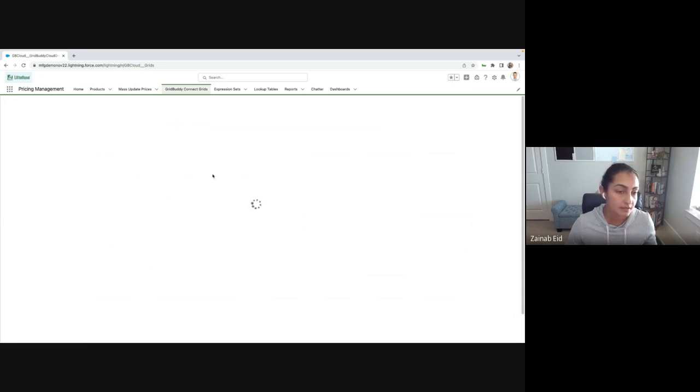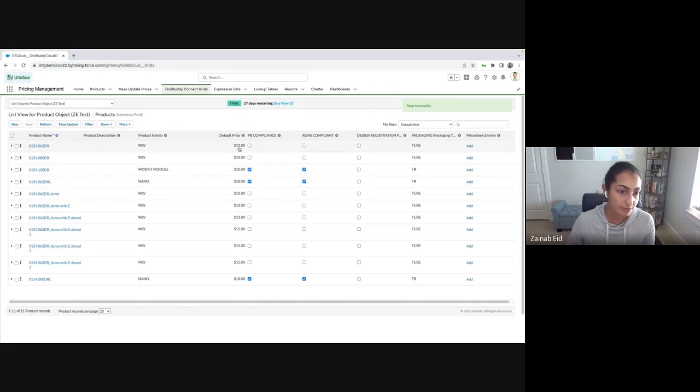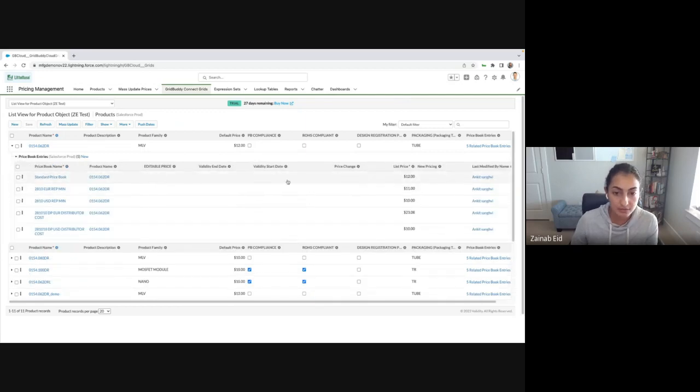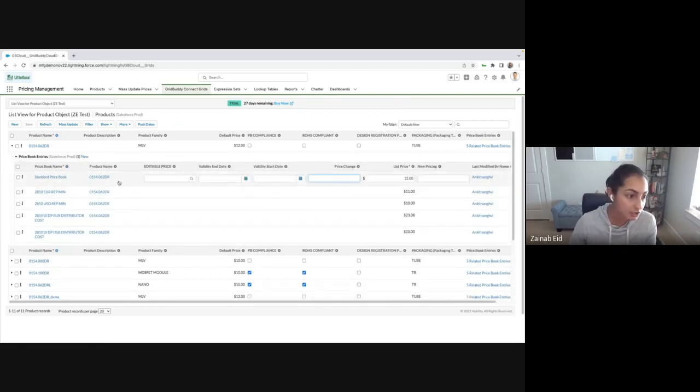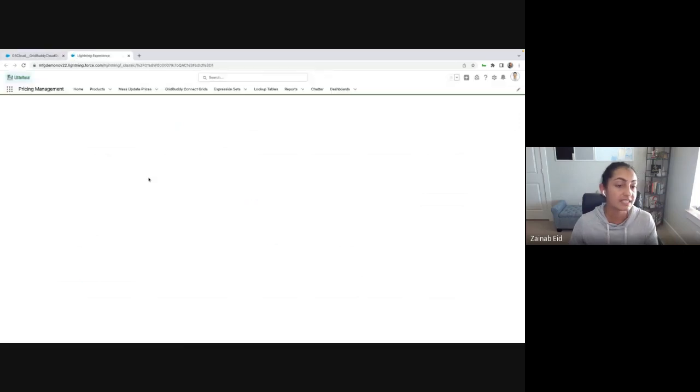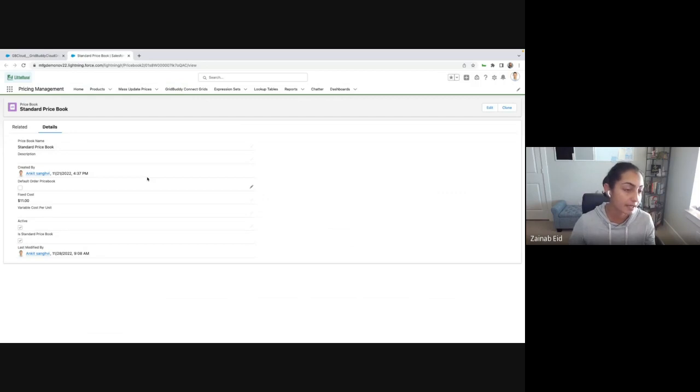And once that is saved, that will be reflected. As you can see here, it's been updated to $12. So if I go back to the price book, the same thing applies over here. You can make changes directly to the price book on this view without having to go to that price book view separately. However, I can go if you would like to. So if I click on standard price book, you're then able to go to the details of that specific price book and get out of that list view if you choose to.